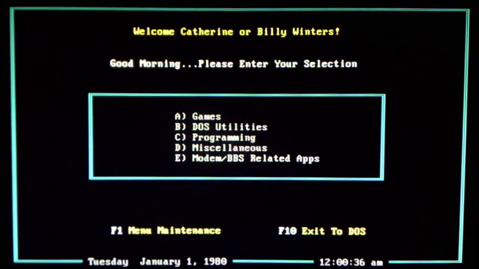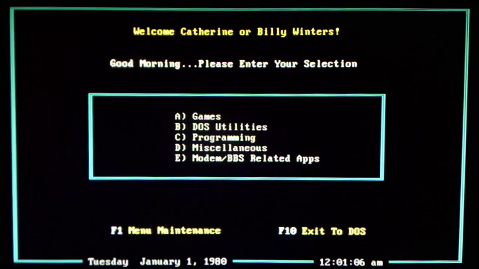Alright, so here is my first attempt at reinstalling a menu for my original 5155 IBM XT and my flashy new VGA card, which defies all video capture, unless I want to spend money. Oh, and it still thinks it's January 1st, 1980. So, good work on setting the time there.